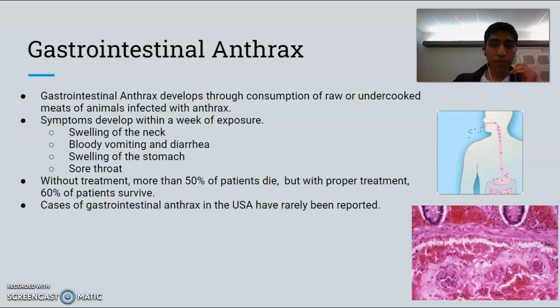So this infection is still very lethal, although it is most common in places where anthrax spores are commonly found in the soil. And then in this picture, like I mentioned, gastrointestinal anthrax is caused by the consumption of the spores. In this bottom picture, this is a liver with hemorrhaging caused by a Bacillus anthracis infection.